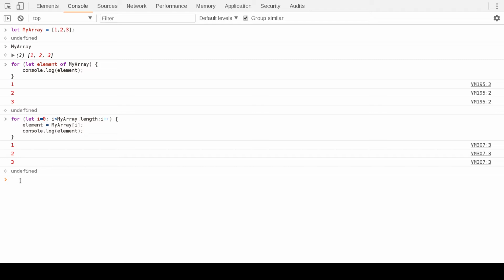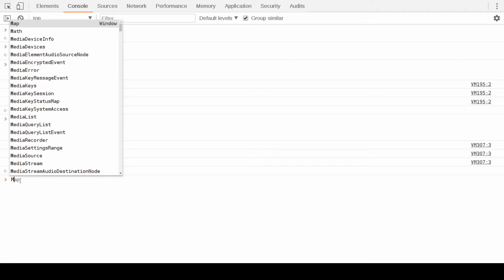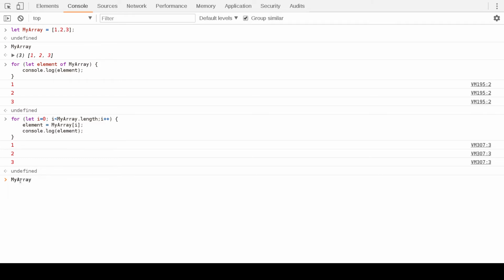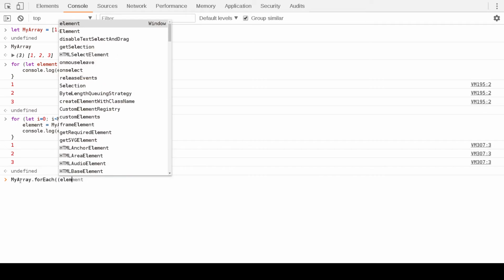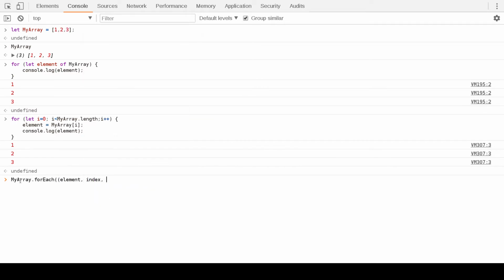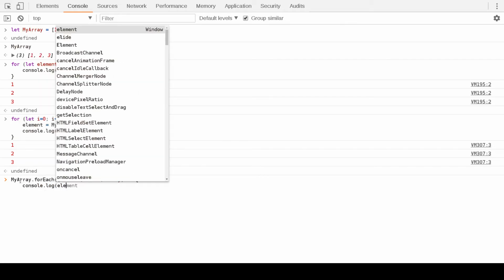The next one is a forEach statement. myArray.forEach, element, index, array, console.log element.